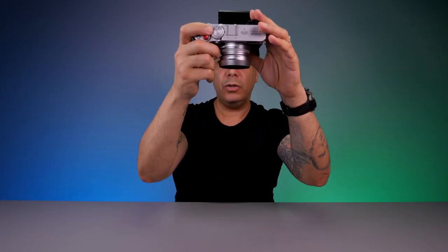We have a swivel screen, which is very, very handy. This is going to be great for shooting down low like that. And also you can actually flip it in the other direction to shoot overhead. So really good feature to be added. I wish the screen also flipped and rotated kind of like the X-T4 that I've seen in a video. That would have been so good to have, but I mean, better have something than have nothing.